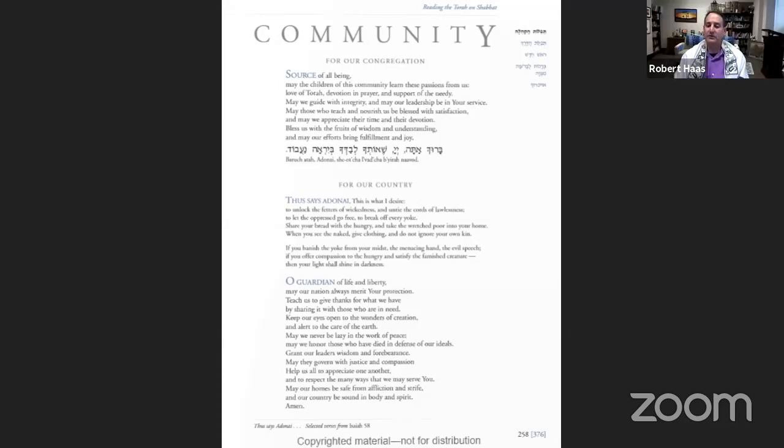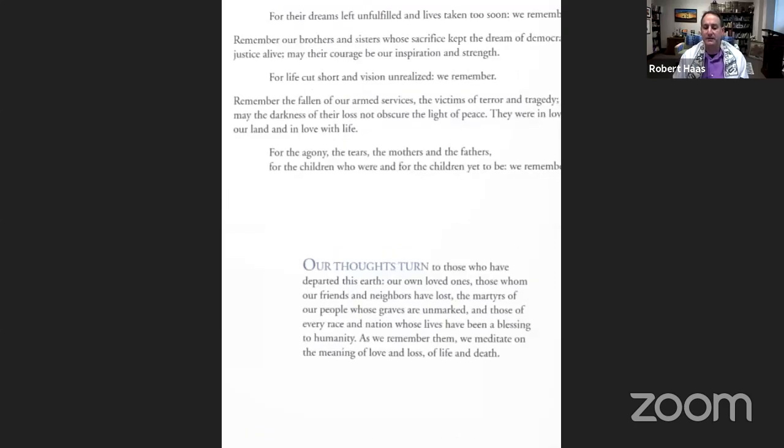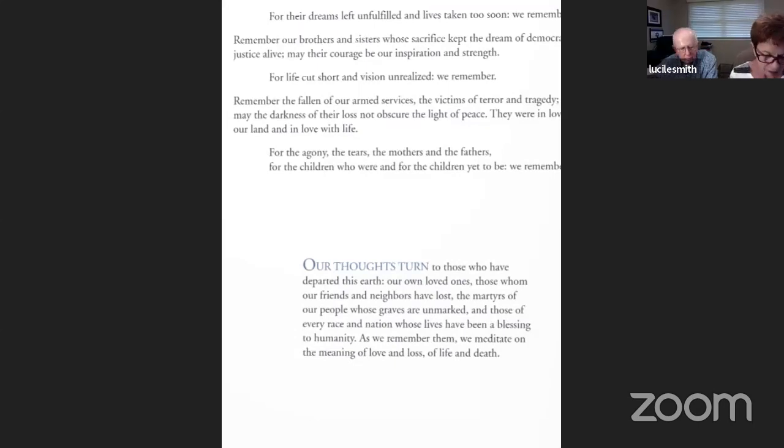Amen. And now we turn to page 293 as we prepare for Kaddish. Bottom of the page. It's also page 597.